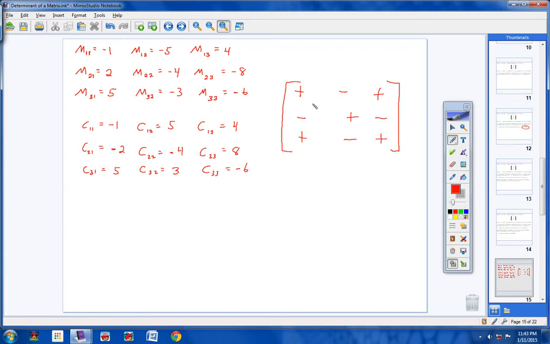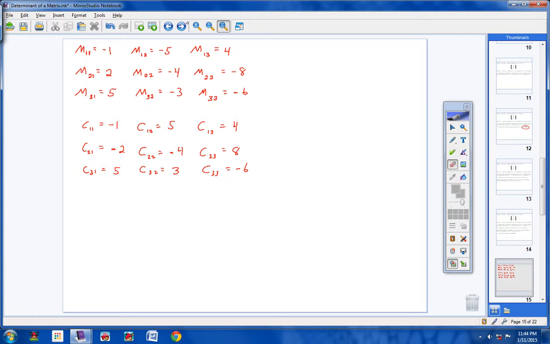This would tell you the sign. This would tell you whether or not to change the signs of each number. For example, this is positive, so I did not change the sign of this. This was negative, so I did change the sign of negative 5 to a 5. This is positive, so I did not change the sign of the 4. I don't really care for this method. I think in your homework help video, I use this method here. I really don't care for that. Personally, I would stick to, if the sum of this number here is odd, change the sign. And if it's even, don't change the sign. That's probably the best way to do that, okay?